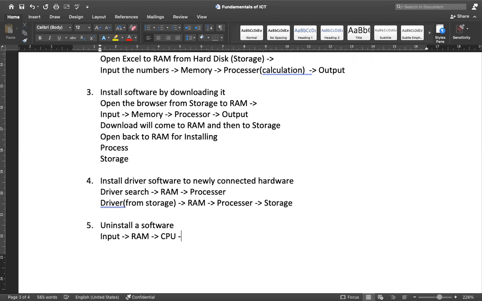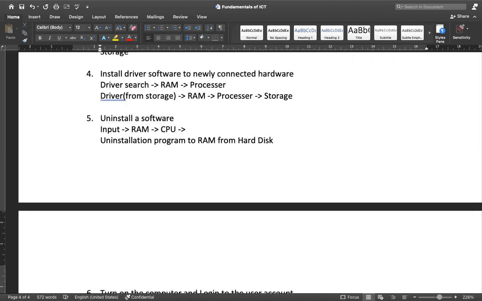Processor will understand the instruction and it will load the software uninstallation program to the RAM from hard disk. Hard disk has the uninstallation program, it will be loaded to the RAM. And through that, to remove something from hard disk also, you need the assistance of RAM and CPU.